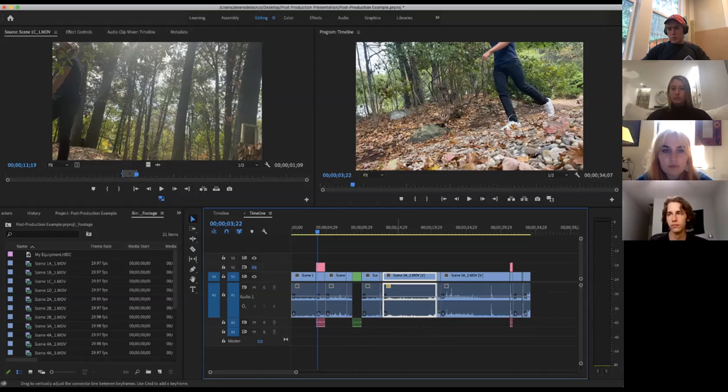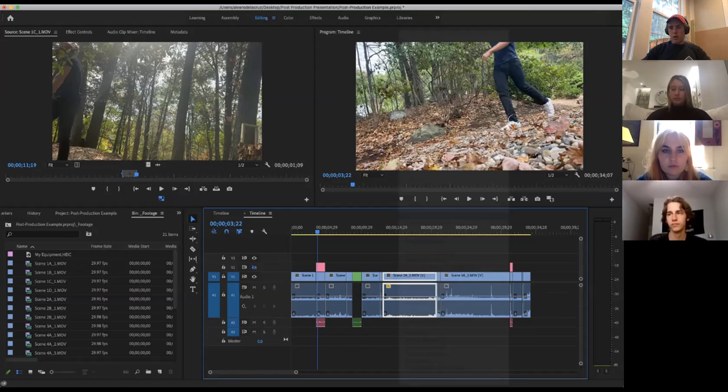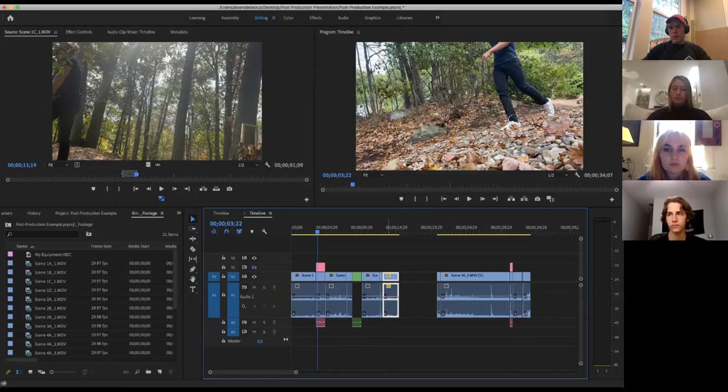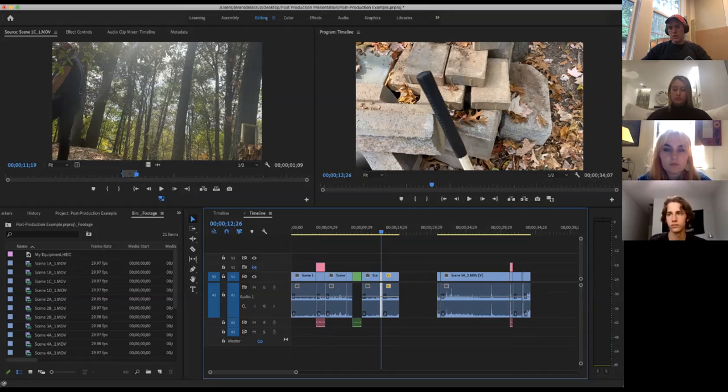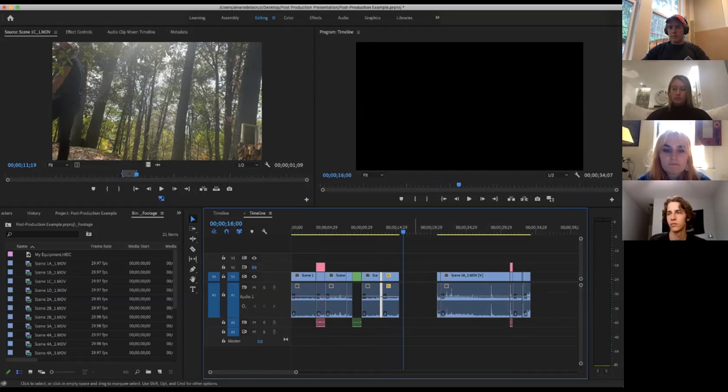If you want to speed up or slow down the footage, you just right click on the footage, go to speed and duration, and then you can play with the duration. If you want to make it faster, you can make it a lot faster. But the problem is that it all depends on the settings of the camera. Sometimes footage is not made to go really fast, or really slow, depending on what frame rates you use. So right now, this is me speeding it up just by pressing that.